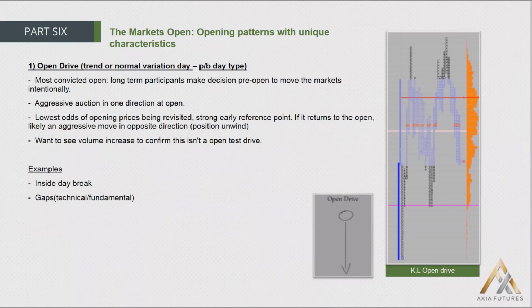By that token, if we know it's a low probability to retest them, it gives us already a strong lean towards one direction or the other. Note that early open price, or that early traded price, if it does get revisited, is an extremely important reference point. If it does get revisited, not only is it sending us an important clue, but we now know that there's a strong potential for an aggressive move in the opposite direction.